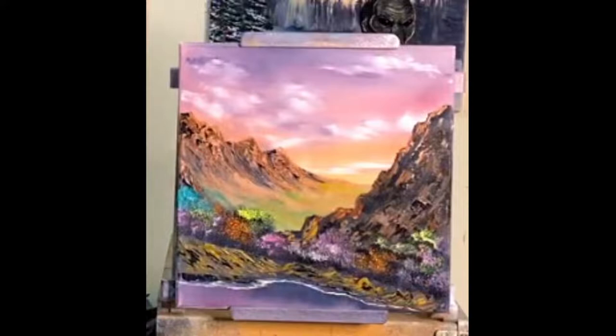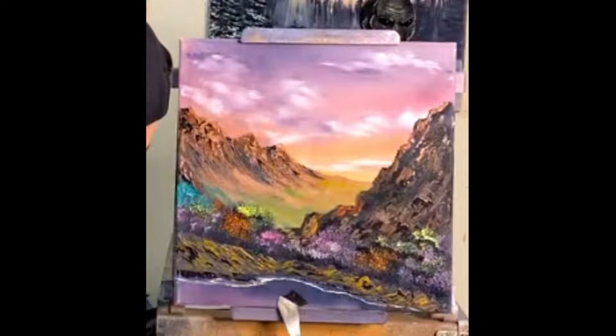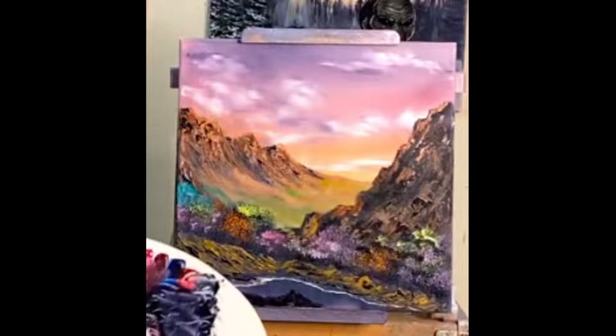Now the other one that looked kind of cool was when we threw a big boulder in here down around the bottom. We might as well, because we have all this extra paint. So we've got a little boulder that lives down here, just different shapes. You don't want to make it a triangle, right? Make it round and flat in different areas, comes up, comes over, however you want it. And then we can come back, maybe highlight it with that yellow ochre and a little bit of the brown.